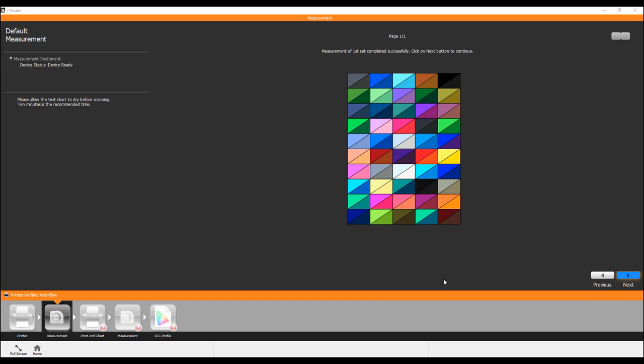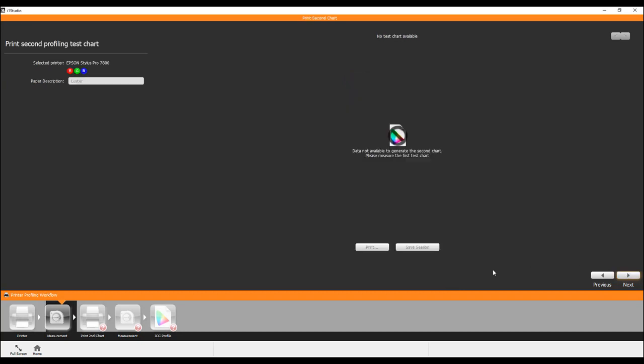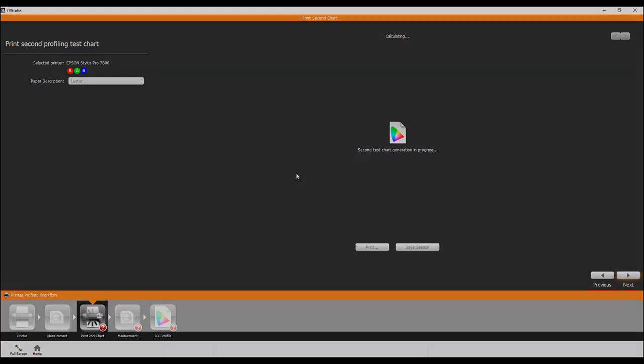So now that we've completed the measurements of page 1, we're simply going to click on next. And at this point, our second test chart is going to be generated. This chart is going to be completely based on the measurement data from page 1.